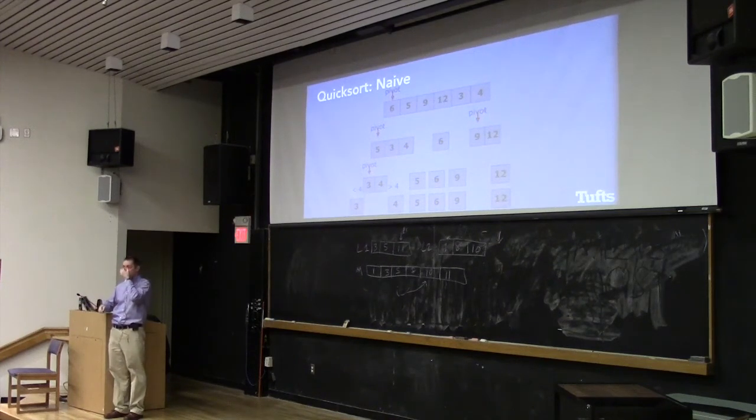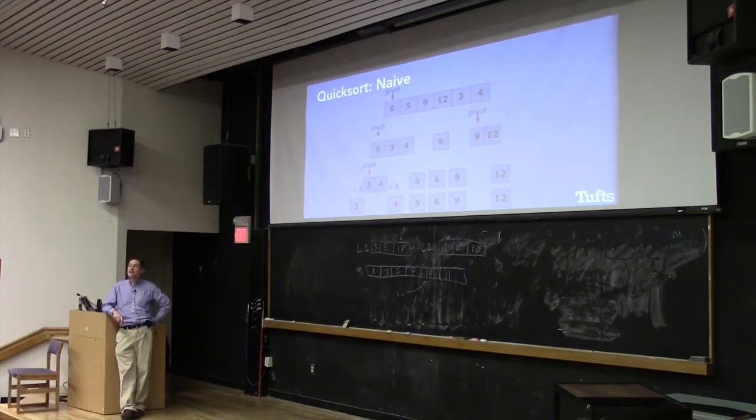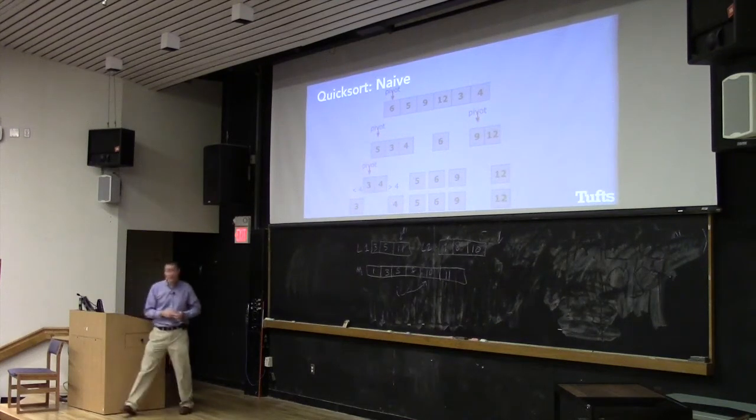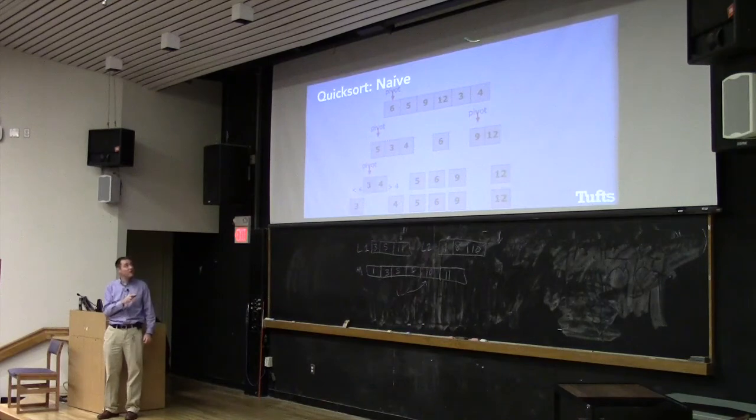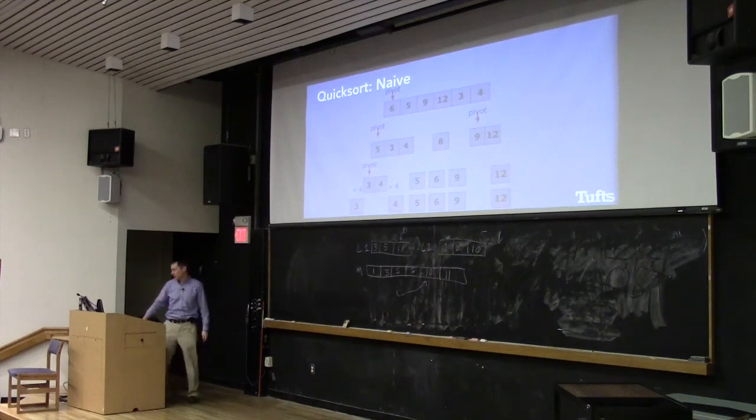Yeah? So does the speed of the whole thing basically depend on how you're finding your pivot? Like how you're choosing that? Does the speed depend on how you're choosing your pivot? How you choose the pivot may determine whether it's fast or not. Yeah, if you pick the smallest one, that's actually the problem with this, right? Let's say you pick the smallest value every time, right? Then you're always going to end up breaking it into a 1 element and then the rest of it, right? So that's actually one of the problems with this. We'll get into a little bit more of that later. Good call on that, okay?